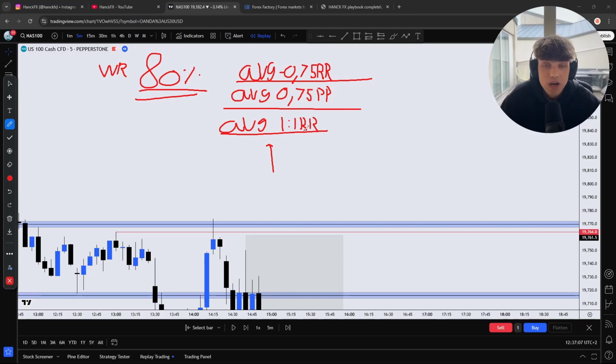Okay, so this RR debate, that negative RR is so bad or one-to-ones are so bad, no, it's not. If you can have a good win rate and you know how to manage it and how to utilize and take advantage of it, it's good. It's profitable. It is very profitable. It is a 1-to-1 with an 80% win rate. That's very profitable. Most profitable traders have an average of a 1-to-1 with about a 60 or 70% win rate. This is about an 80% win rate. This is super profitable right here.